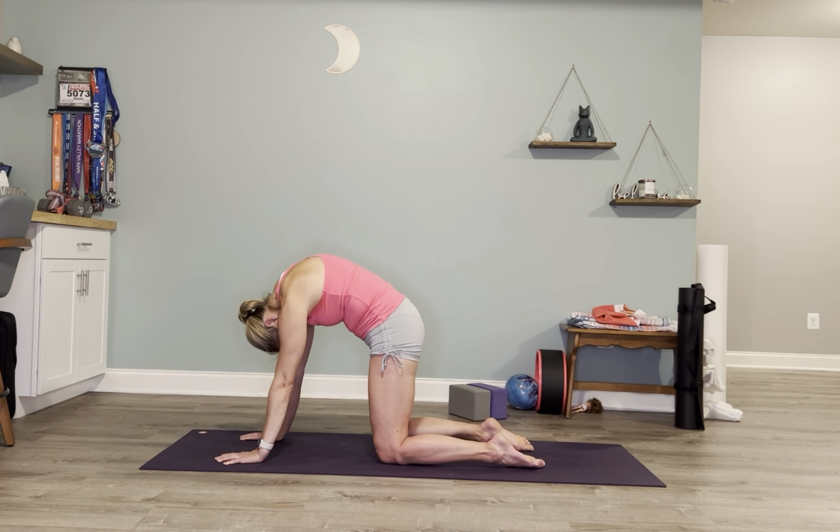As you inhale, kick like heck into your hands to bring your chest up. Trying to keep those thighs down on the floor, pulling those shoulder blades back and up. Gaze again, maybe can be a little further out, but try not to crunch and look up. Keep kicking, or if you're in locust, keep lifting. And when you're ready to come out, gently lower your chest and release your legs. Bring your hands under your forehead. And then create a little pillow for yourself here.